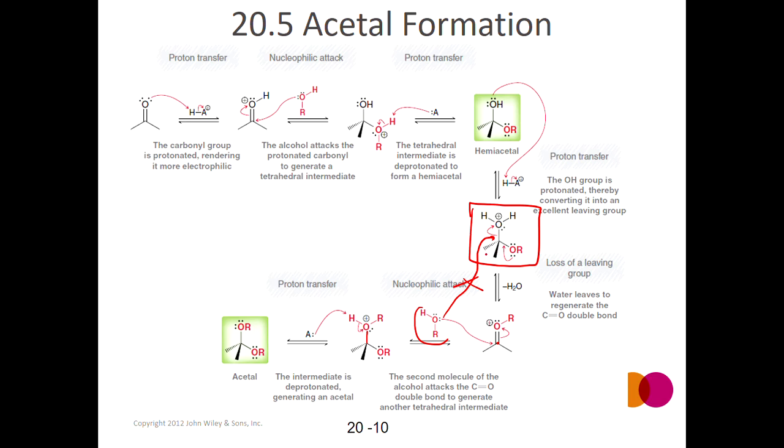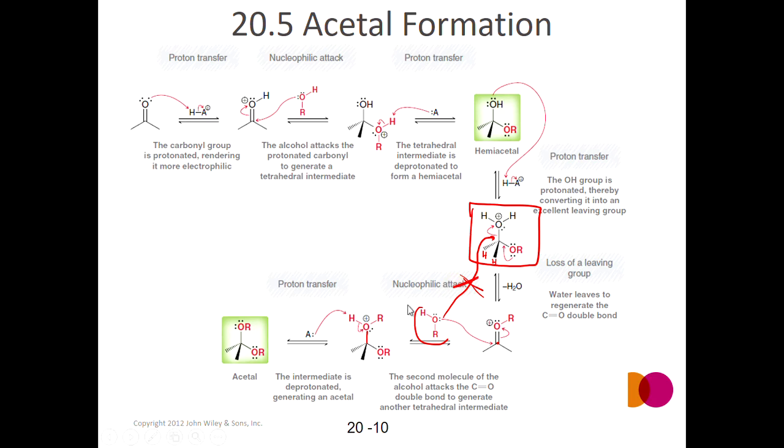Even if the sterics weren't an issue though, even if these were hydrogens, we still wouldn't see this attack. And that's just simply because the collision is not as likely as this swinging in and pushing the leaving group out. So this can collide with anything, the solvent, the container, as long as it collides with enough force to bring in these new electrons and break this bond and go forward, that collision is going to produce the product. In order for this to attack, it would have to be a very precise collision from the back side of that leaving group. It's just not going to occur nearly as often.